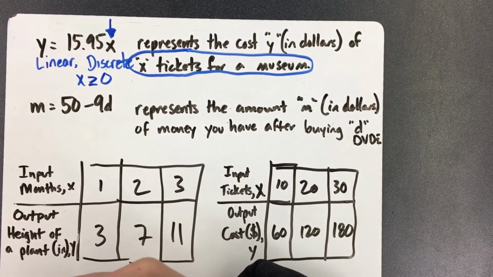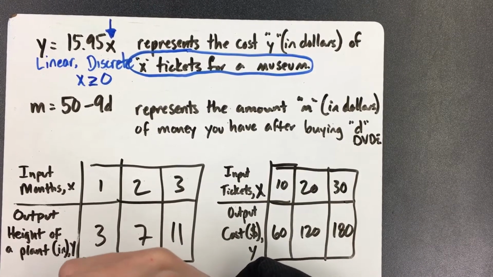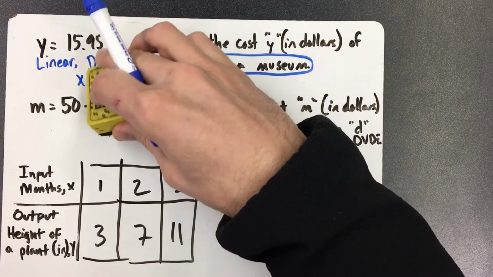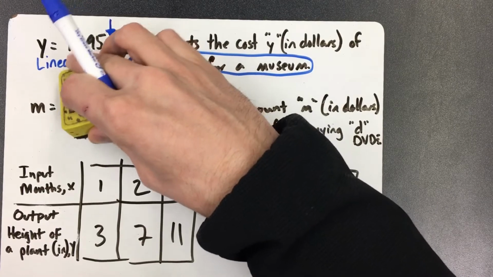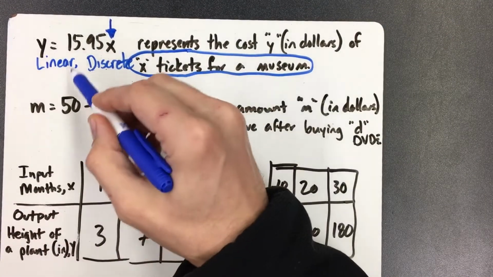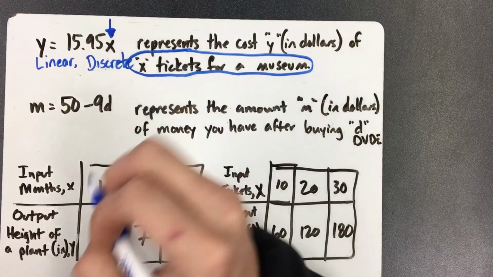Could I buy a negative amount of tickets? No, you can't buy negative tickets. But could I? Oh, no, that's not right because we can't have decimals, so I don't want to even write it like that. This would be any whole number, right? Any integer greater than 0. That would be my domain.